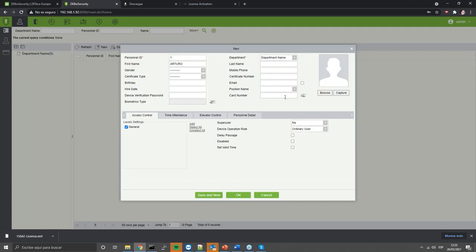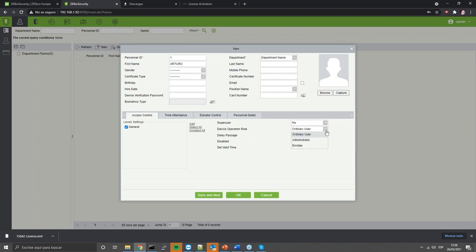Okay. And here I have the possibility to set which access level this employee belongs to, and I only have one access level. We will go further into that later. If the employee is a super user, just a quick explanation: a super user in this software is an employee that, for example, in the access control module, where I have options to set up interlocks, anti-passback settings, all these kind of access control settings, will be able to jump the interlocks and everything, because it's a super user.